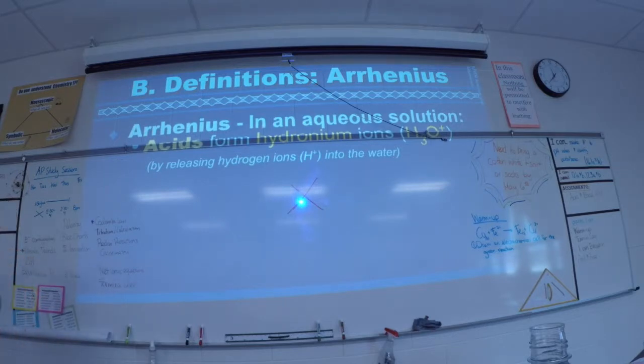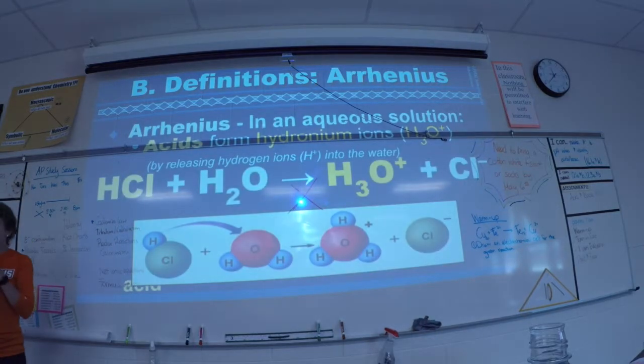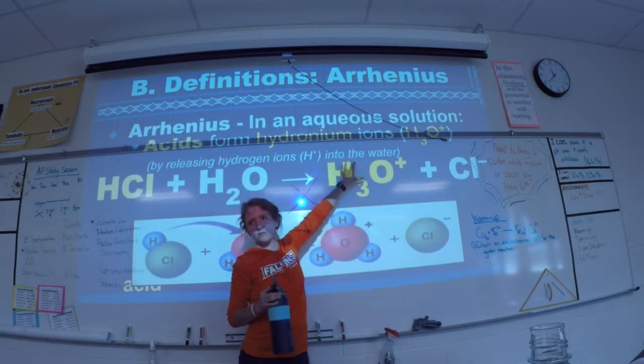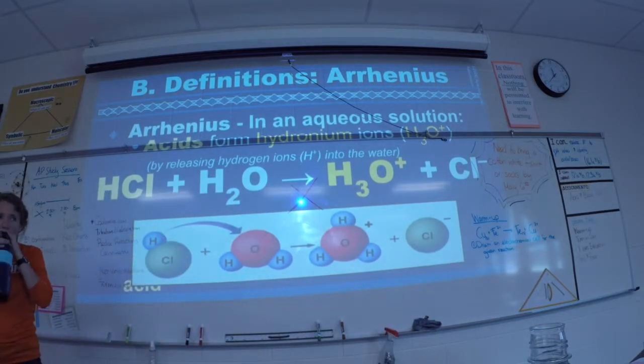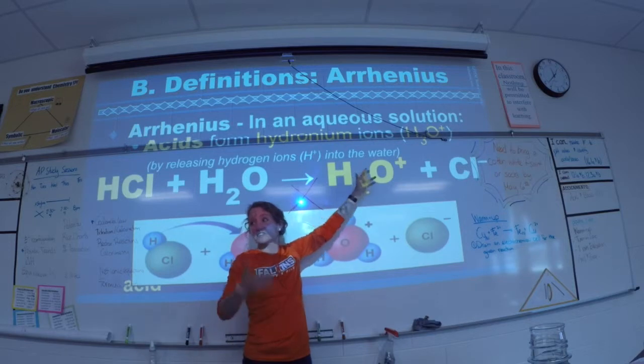Okay? Now, we have two definitions when we get down to the molecular level of what makes something an acid and what makes something a base. The Arrhenius definition says that acids form this hydronium ion. Now, hydronium is this H3O+. So make sure you make that connection. When we use the word hydronium, it refers to H3O+. So something that all acids have in common is they all release this substance, and that's what, in a sense, reacts with you and with the metal. Okay?